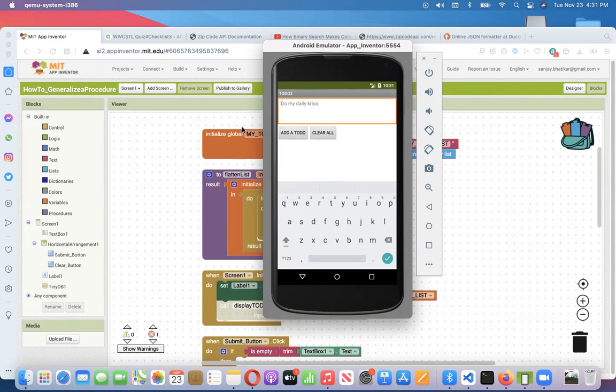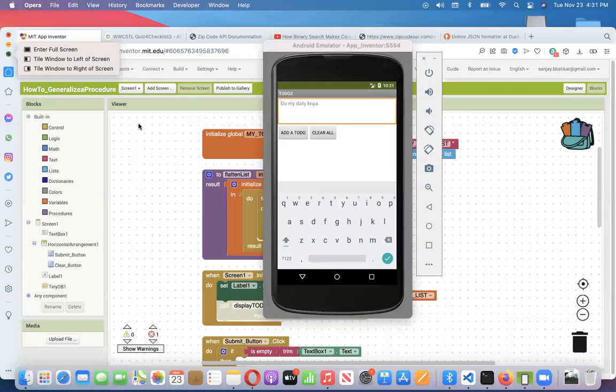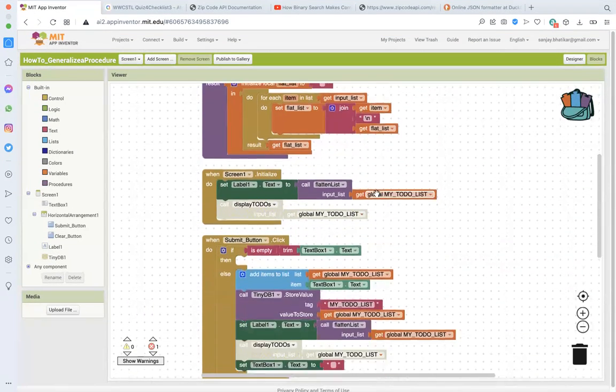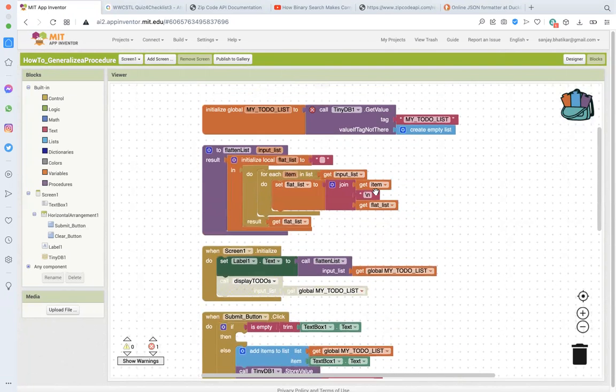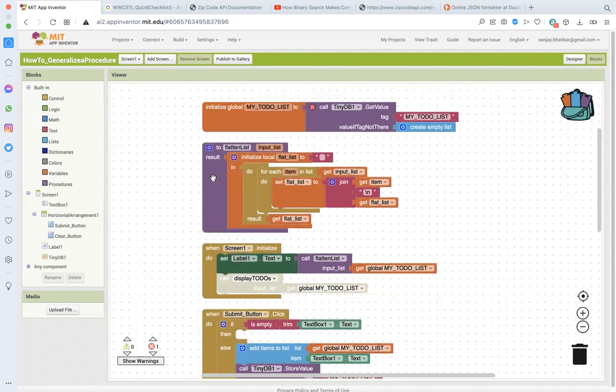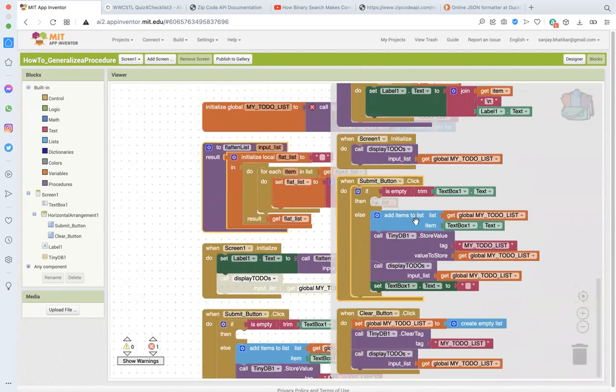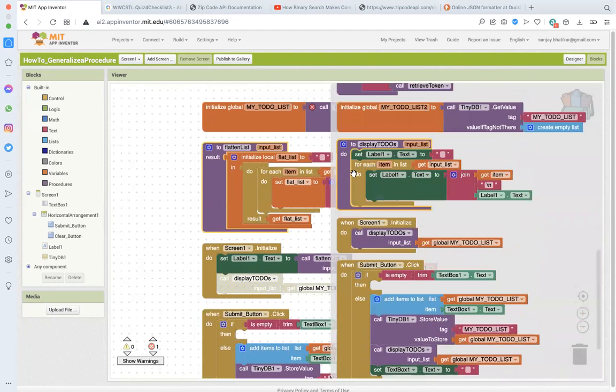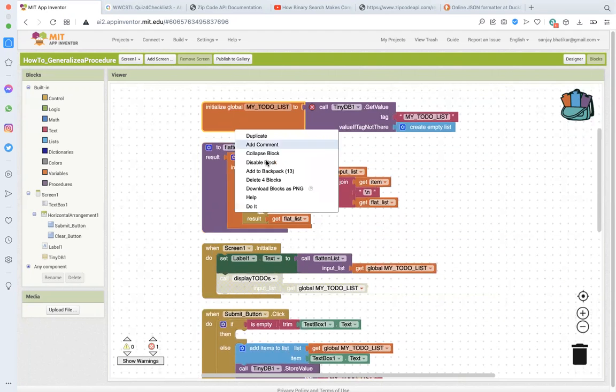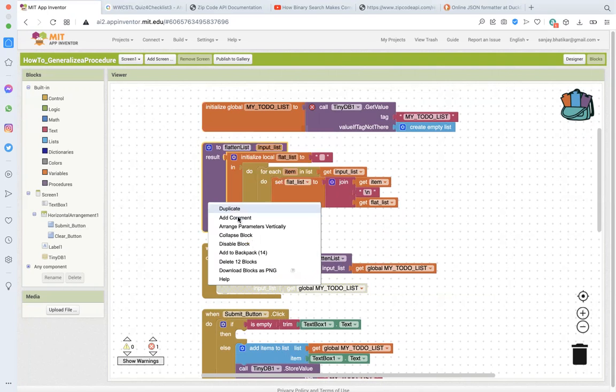And so this works in the same way. So the only difference is in the implementation. And what I've done is I've taken that previous procedure and implemented it to be more generalizable. Okay, and once again, the code is already here, but I'm just going to delete everything. So first of all, let me clean. Yeah, I'm just going to delete everything and start from scratch. So add to backpack.